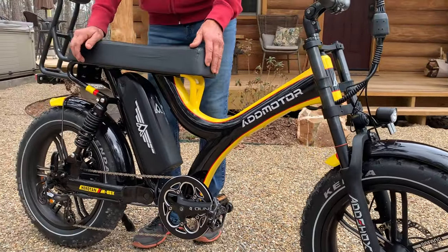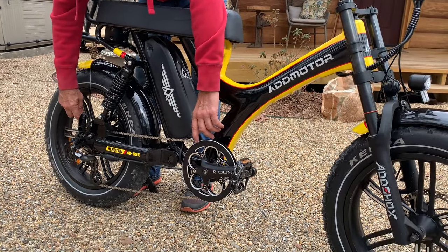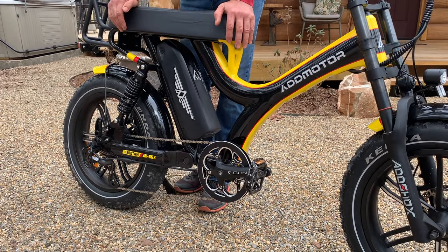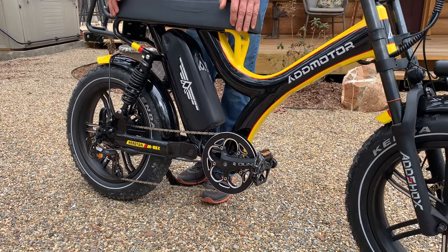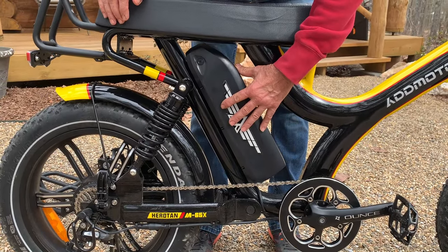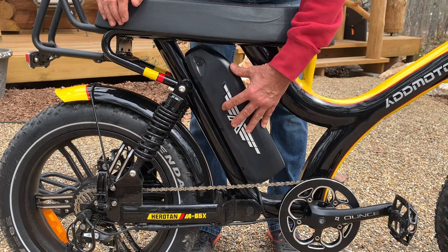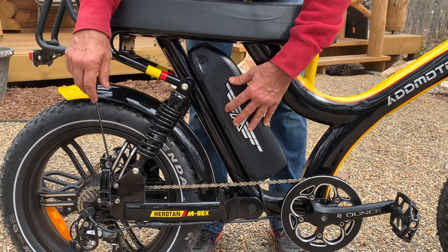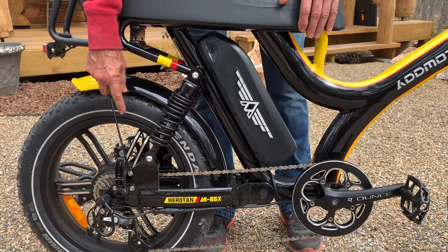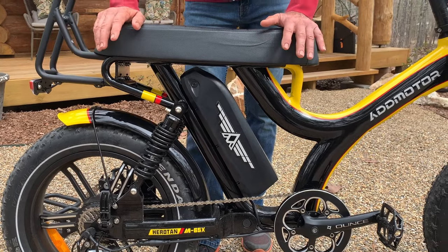And I like that you're able to shift. It's got 7 gears, just like a regular 10 speed, for going up hills, or you can get it into a higher gear for going downhill, so your pedals aren't, you know, going real fast. And another nice feature is the battery system here. It's got a 960 watt hour battery. And also the motor back here is a 750 watt motor. So you got all kinds of power. It'll pull me and Cinda up hills and everything. So it's doing really good.